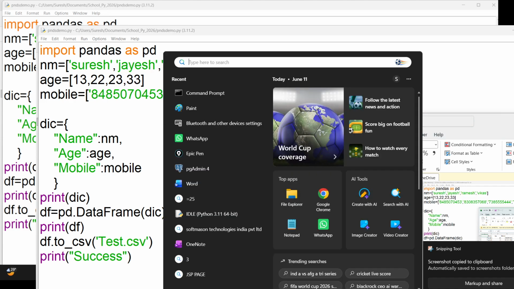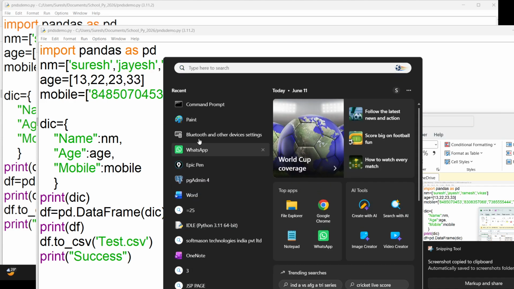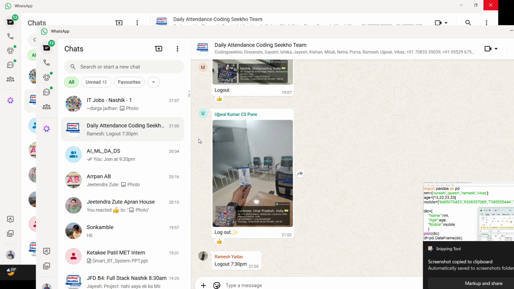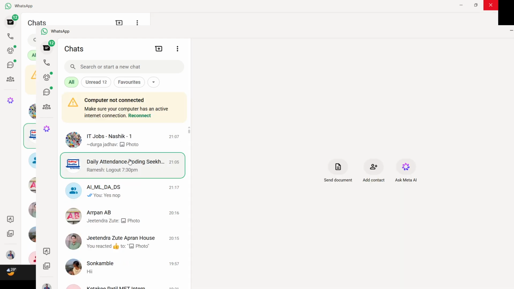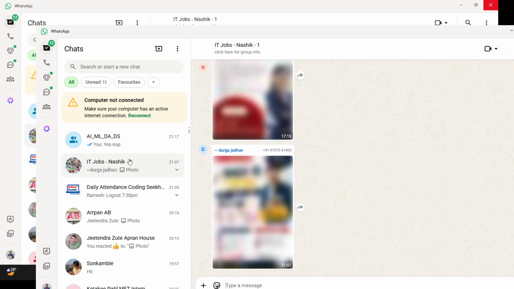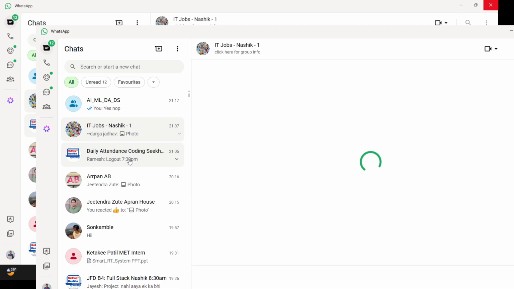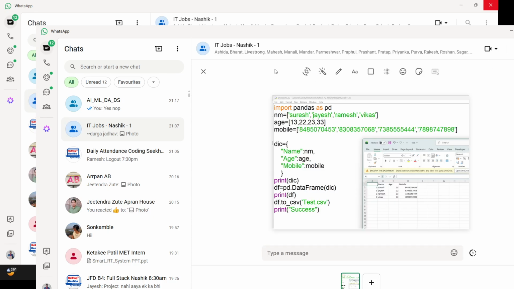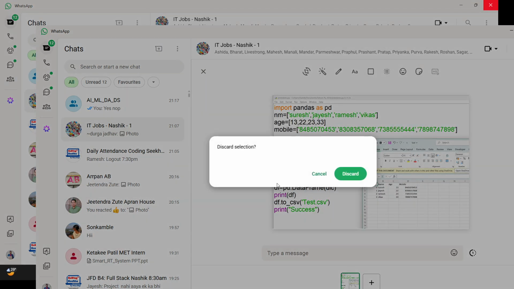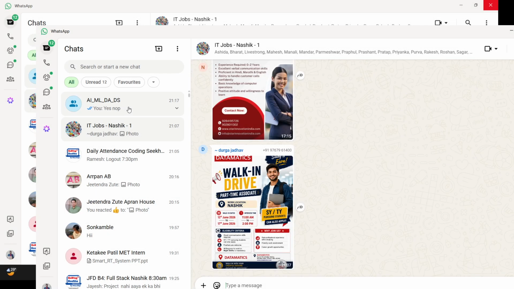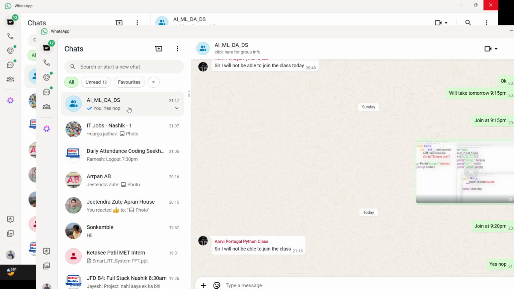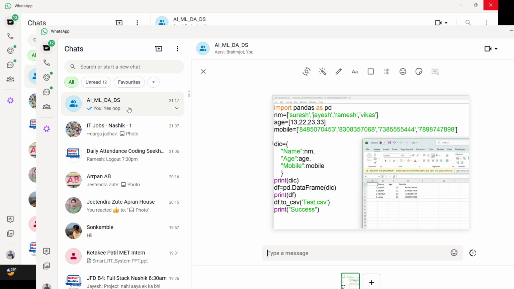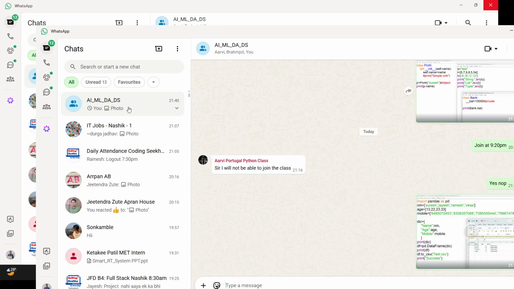Now, the second module we are going to see is how to read Excel data in Python. The same thing that we have worked on: the file we have created and written. That was the data we converted into the CSV file.